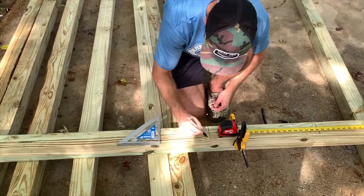You may need to use a paintbrush to get inside the corners, and as you can see here, I'm going in the inside corners, and I'm also going to go around the roll-up door and the front of the shed near the ramp to make sure that we apply this epoxy primer over the entire surface of the floor. So after using a paintbrush to reach all the hard-to-reach places on the inside corners and around the roll-up door, I took my nap roller and I completed the application of the primer over the rest of the application area. After finishing up, I closed the roll-up door to prevent anything from blowing in and disturbing the application.